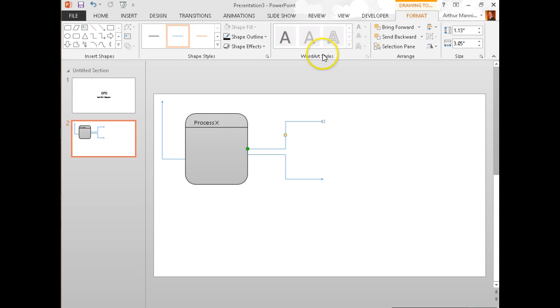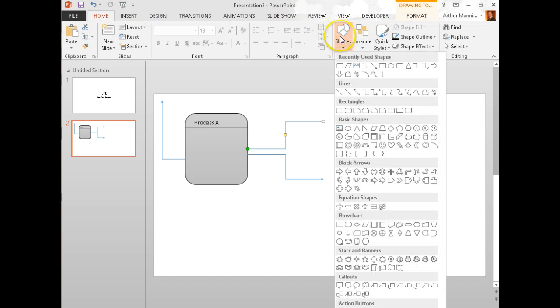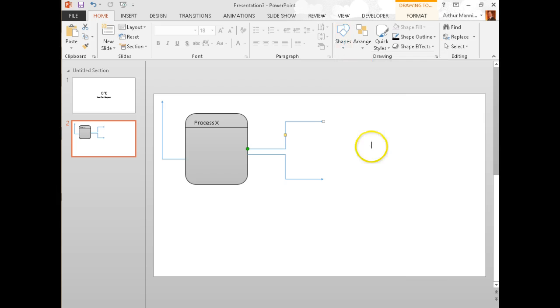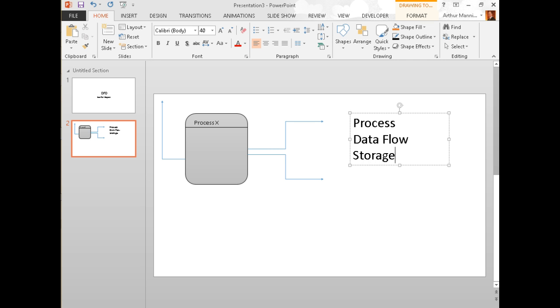So far we have, let's go ahead and bring in a text box here. We have process, we have data flow, and now we have data storage.